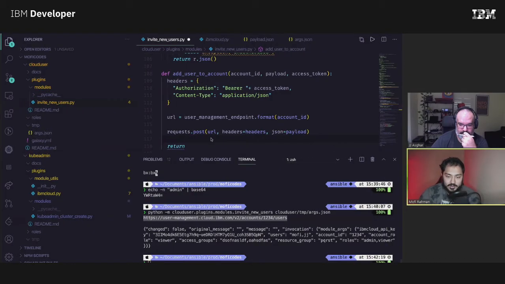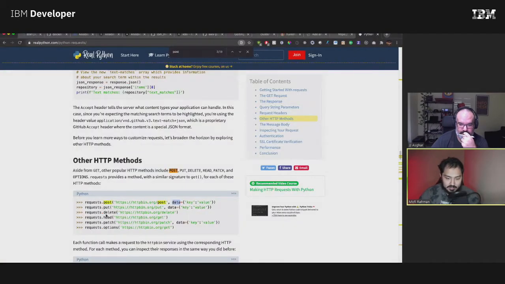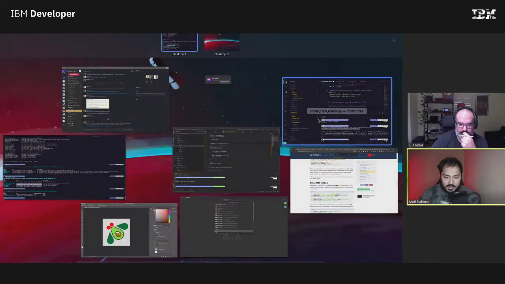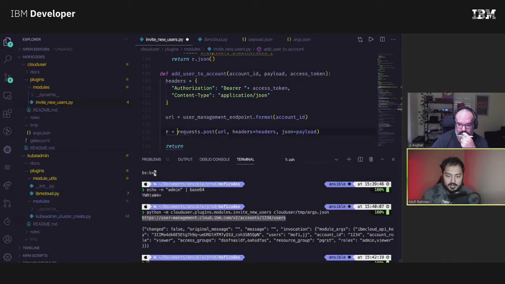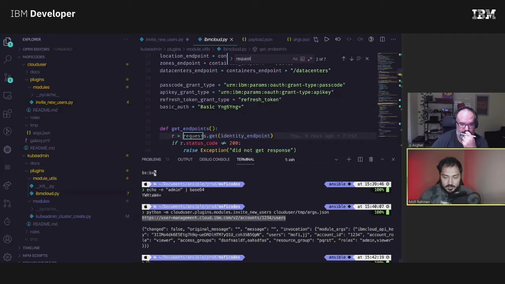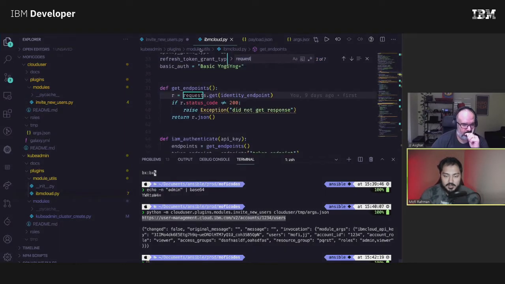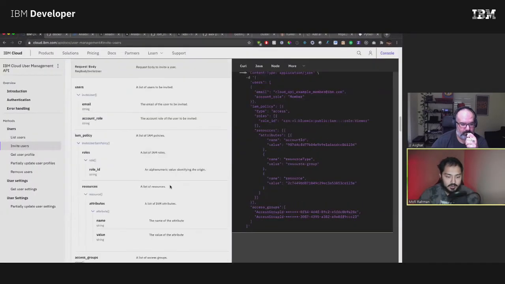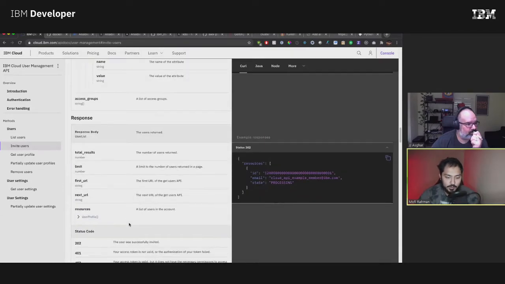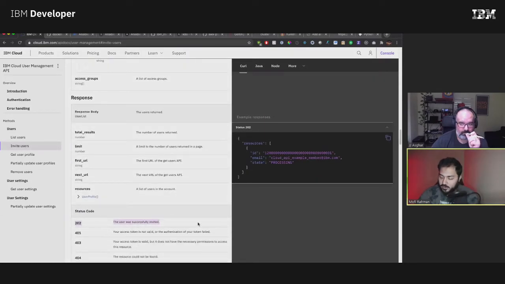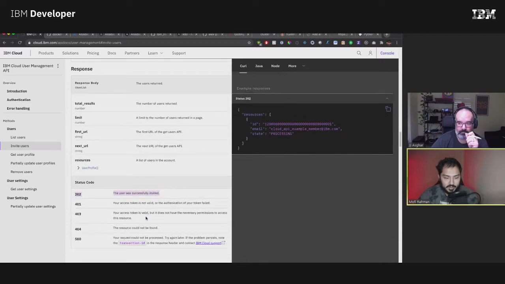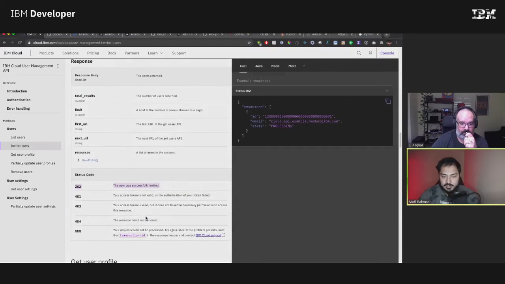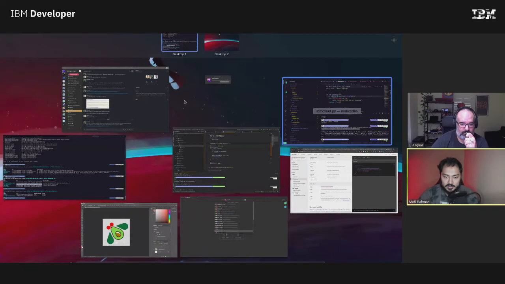And how do I know what the response came back as? Oh, then I can set this to r equals this. Oh, I know another thing. I haven't done this yet for this one. So r, there you go. Status code and all that fun little tidbits from making API calls. What kind of response can we expect? So 202 is what we are looking for. Anything other than 202 means things were bad.